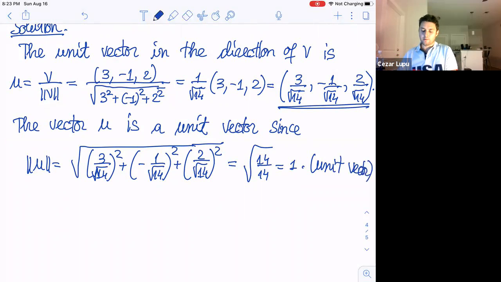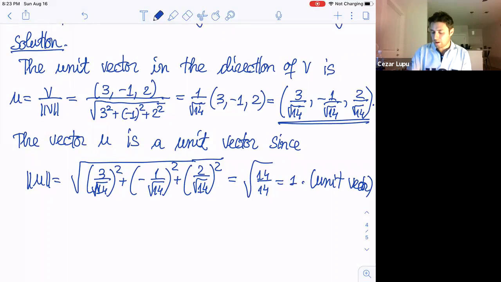Okay, this is a unit vector. As you can see, these are very simple examples of how to compute the magnitude or the norm or the length or whatever you want to call it of a vector. It's very basic. And now we want to talk about something a little bit different. Well, it's kind of the same as the length of the vector, but we'll talk about the distance.